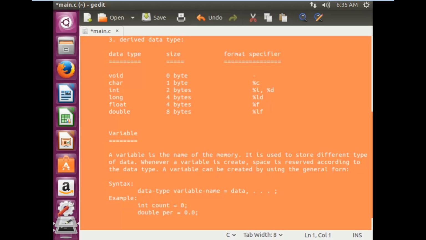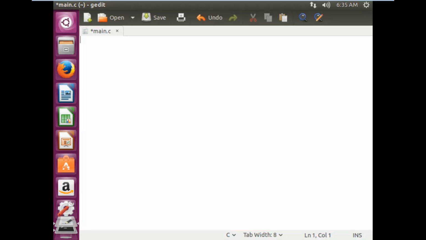Let's take an example: write a C program to store the percentage of a student in the memory and display it.